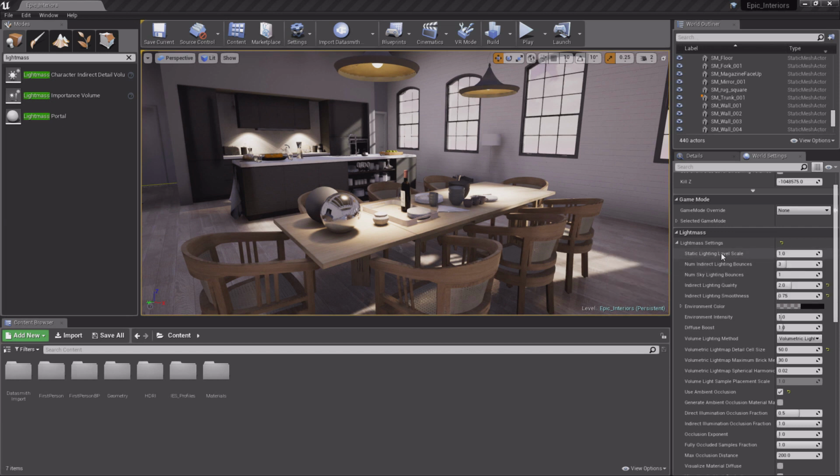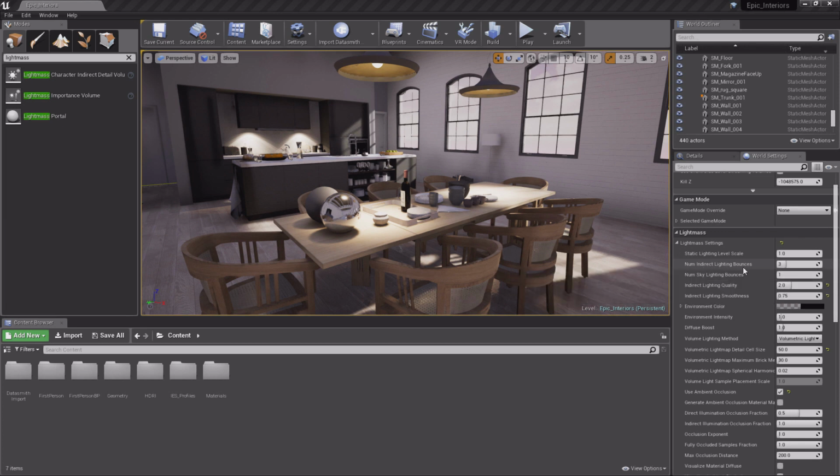One technique would be to reduce this down to, say, 0.1, and then increase the indirect lighting quality up to 10. The idea here would be that static lighting level scale times indirect lighting quality should never be more than 1.0. So for instance, if we brought static lighting level scale down to 0.5, we'd set indirect lighting quality to 2 and get 1.0. Generally, however, you should leave this at a value of 1.0 for your interior scenes.